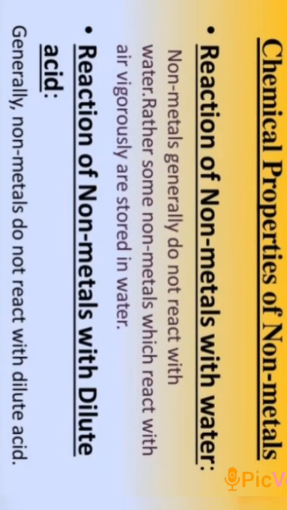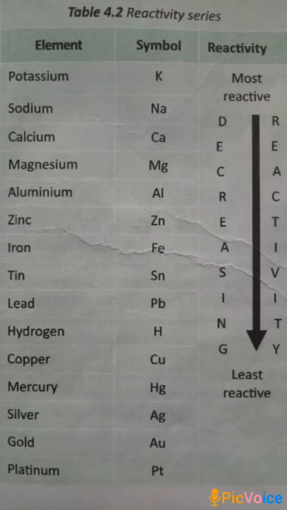Now, next property of non-metals is that non-metals do not react with dilute acids. However, they react with concentrated acid to form complex products. So the last property of non-metals is the reaction of non-metals with the bases. These are complex reactions, and we need to understand more about acids, bases and their reaction with the metals and non-metals. We have seen that some metals react vigorously, that is very fast, with acids, whereas others do not.